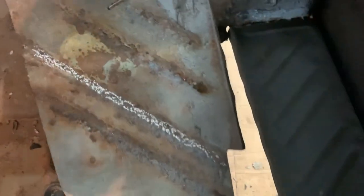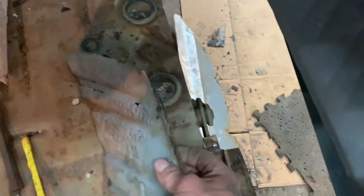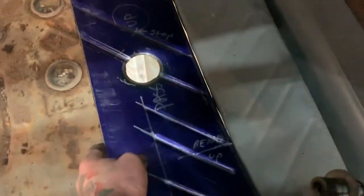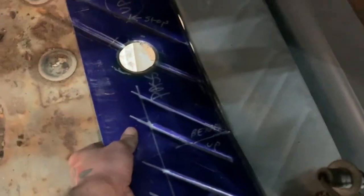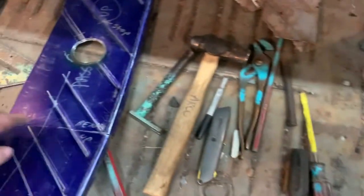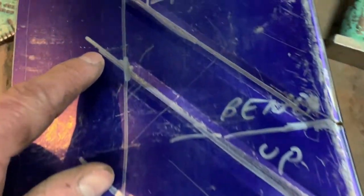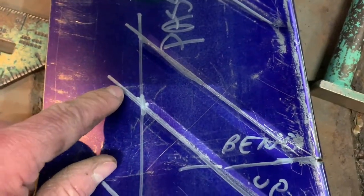It worked great because I had a slightly bigger dimple die than my smaller ones — that's how I made this right here. I made this floor section and got it all bent. This is what it looked like from the trunk — this was all rotted out and nasty, you can see how much is gone. This side was completely rotted out, you can see through it. So I cut all that out and got this piece fitted, with all the lines rolled in with the bead roller. The blue stuff on there is machinist die — I use that to make sure the scribed lines are dead on.